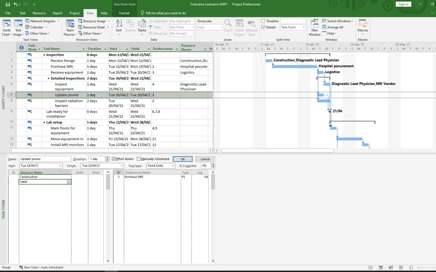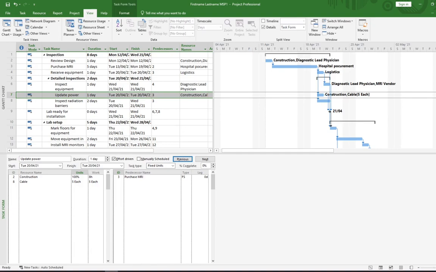So we're going to go to the units field. Click on the next one over here, type in 5, then just hit enter. Now we can see that the project assigns 100% of the work resource and 5 to the material resource. So we can click OK. And there it is. Once I've clicked OK, it assigns 100% of the construction with 8 hours a day, and now it's assigning 5 of the cables. So that's how we input those.